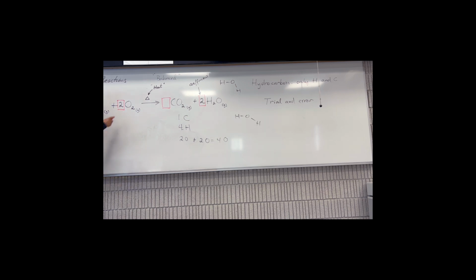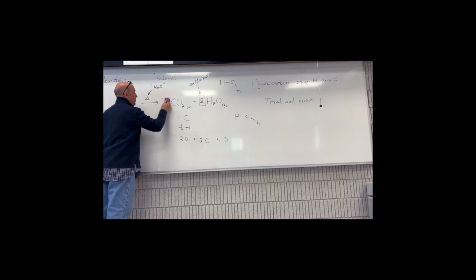All of a sudden, by just putting a 2 there and saying I have 2 oxygen molecules combining with 1 methane molecule, that gives me 2 times 2, 4 oxygens. And then if I go back and look at everything, this equation with those 2 additions, the 2 numbers that I added, is balanced. Now I can erase the boxes so that you see the final product of our effort to fix the amount of ingredients, to fix the recipe, if you will.